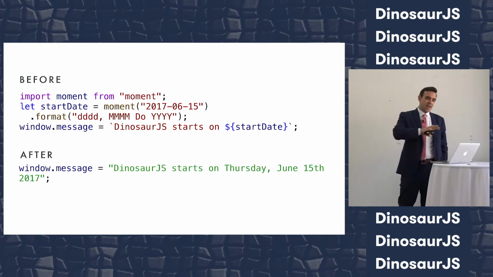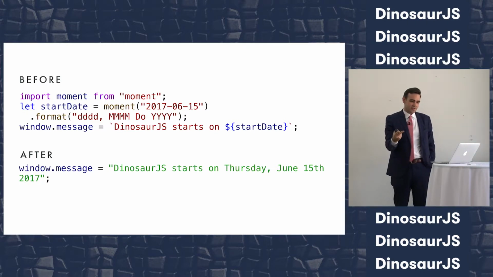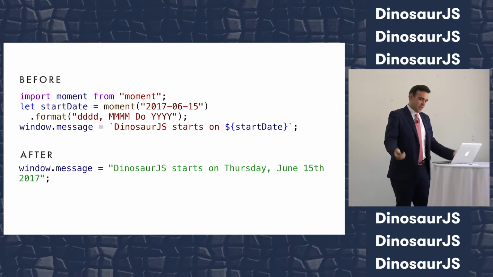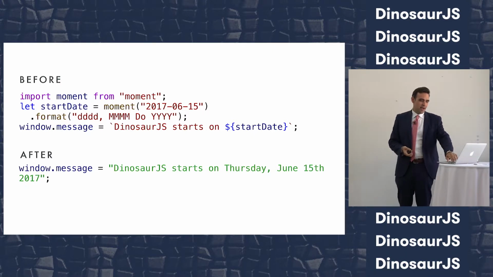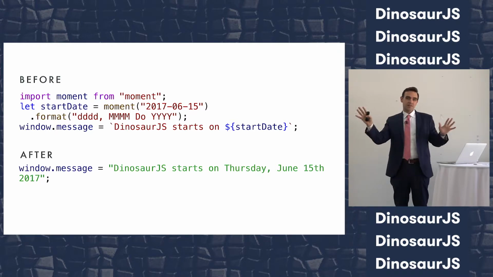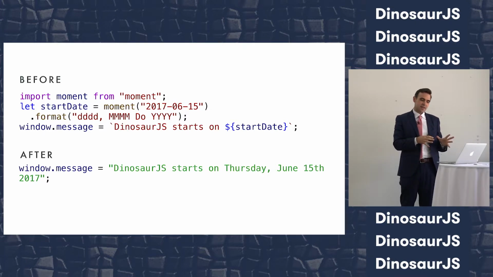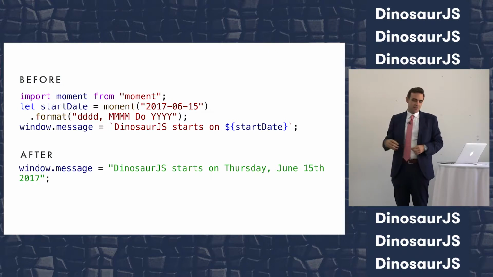But now, instead of every user having to allocate a moment object, having to parse the date string, having to parse the formatting string, having to emit the requested string, and then do the string concatenation, which we learned is fraught with peril in JavaScript, we just have this simple string literal. And in fact, in this example, I can skip including and evaluating moment.js altogether, including all of that extra data that it needs for particular user locales. And that's a huge savings if all we're using moment for is generating this message about when DinosaurJS starts.